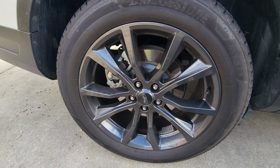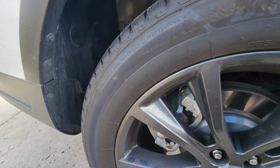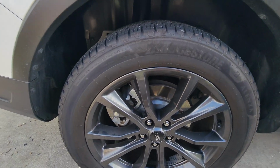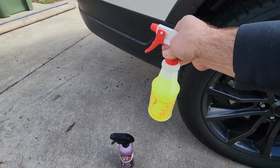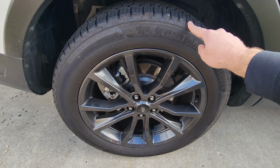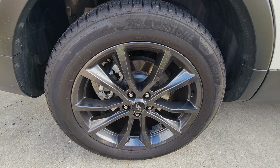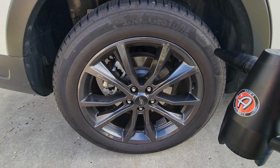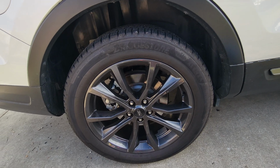Alright, so here we are outside at the wife's Explorer. You can see a little bit of dirt on the wheels, and some of the dirt and browning on the tires as well. It's been about 3 weeks since these tires got washed. I've got my Adams right here and my 1 to 4 of the 3D yellow right here. I'll do the 3D on this half and the Adams on this half, let them work, scrub them, rinse it off, and see how they come out. I also have my little Adams hand cannon, so after I rinse them off, I'll run this through to dry them really fast, to give us a more accurate depiction of what they look like under all the water and the product.